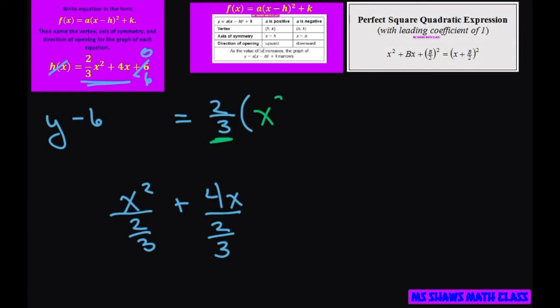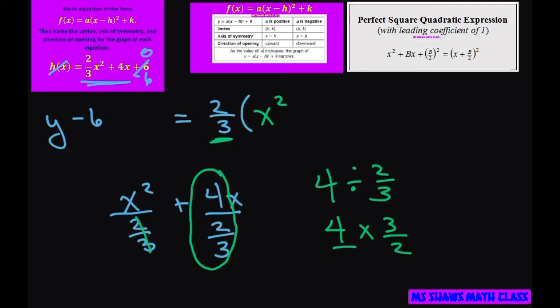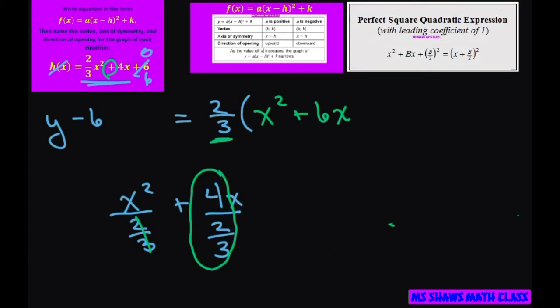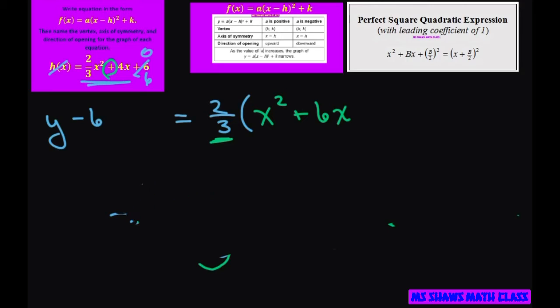So we got the x squared part. So that takes care of that. Now let's look at this. 4 divided by 2/3 is the same as saying keep, change, flip. You put that in the fraction form, you get 12 divided by 2 equals 6. So what we have here is 6, and we have a plus, so this will be plus 6x. That means when I multiply 2/3 times 6x, I'm going to get 4 back to my original.